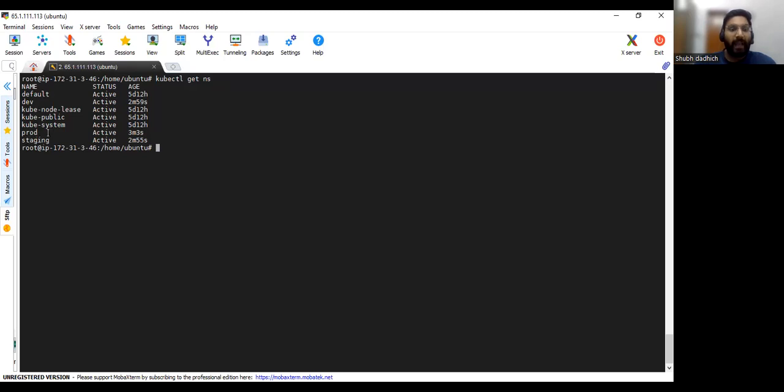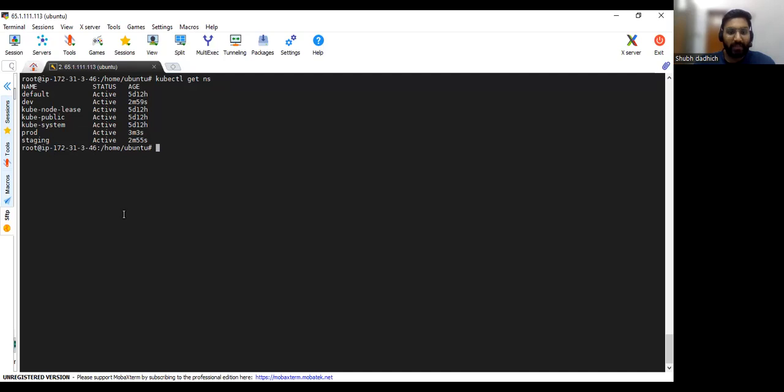And this is the prod namespace. The pods in the prod namespace cannot send traffic to the dev namespace. So this is the scenario which I will apply here.